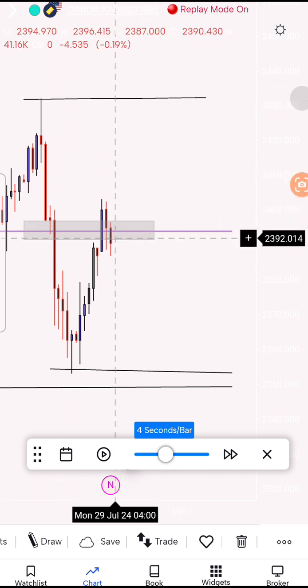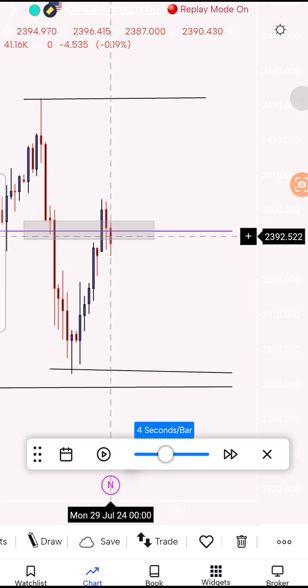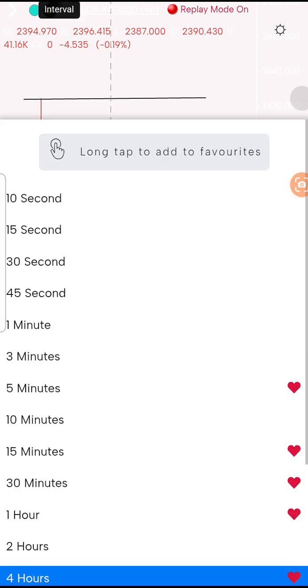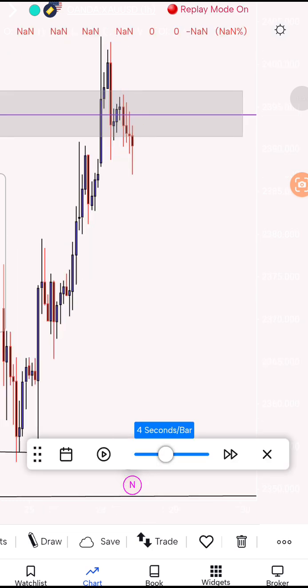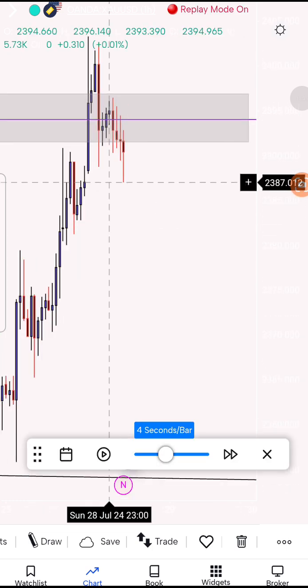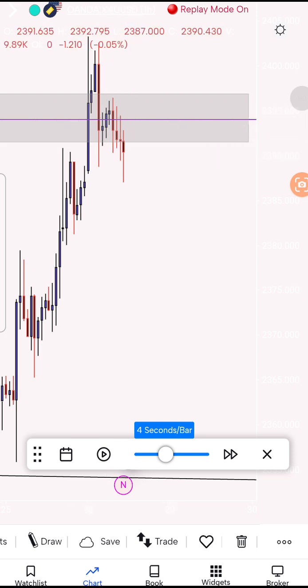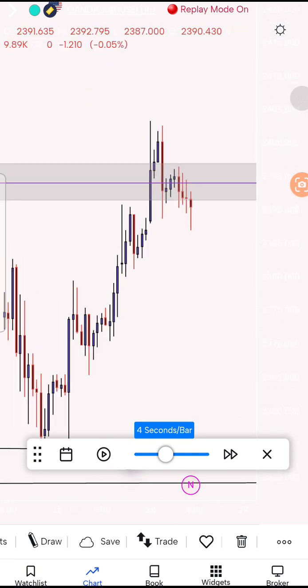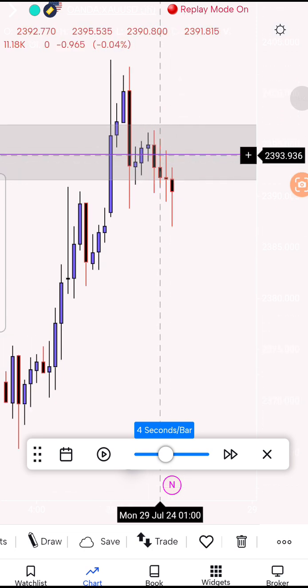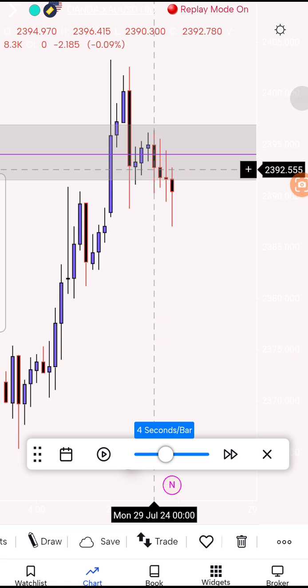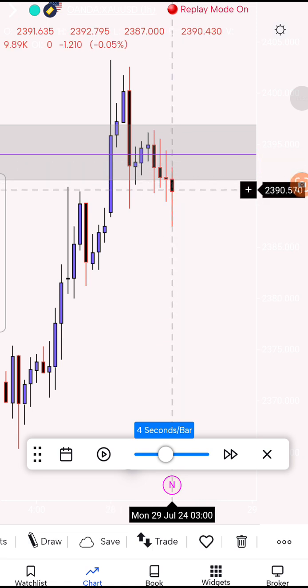So as of now, we are seeing nice displacements, but we also need to see displacements with fair value gap. If we attempt to drop onto the 1 hour time frame, I'm pretty sure we're going to have some displacements. For that reason, whenever we are in consolidation, it's not really ideal to drop onto the lower time frame if the higher time frame hasn't really confirmed anything. You can see we had that 1 hour fair value gap. We are dropping, creating change instead of deliveries, but you can see we are leaking a lot.